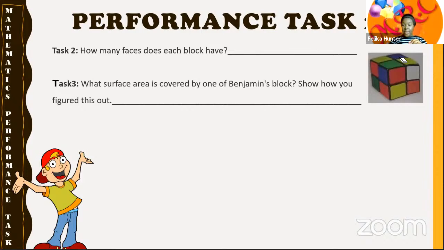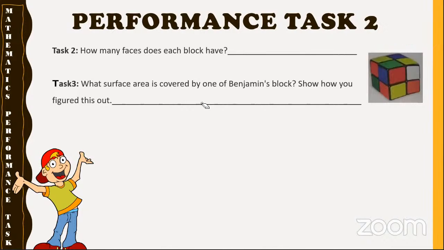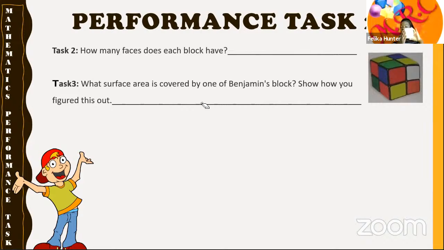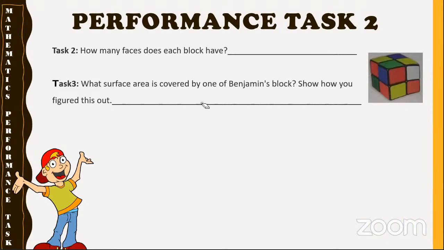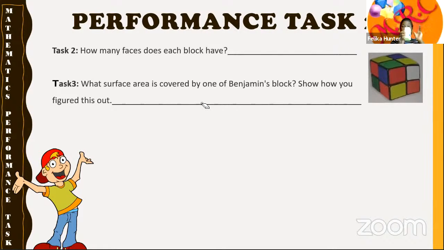All right, so someone says 12. All right, think about it again. The face is the flat part. So just looking at this, the face would be the flat part. A cube has 6 faces. This is not a cube, but we could use it just for example. So we have one face here, one face there. So that's 2, 3, 4, 5, and 6.